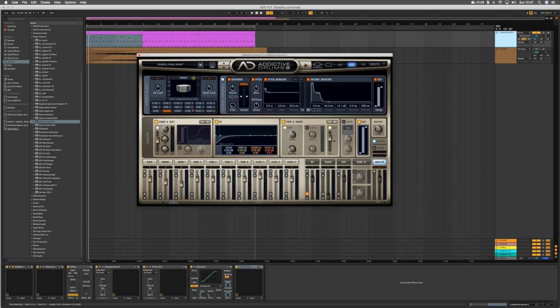My style's changed a little bit, and I prefer techie style drums as opposed to the real live sounding breaks. So we strip it back and take a look at some of the functionality, what it does and what it doesn't do, and how to get the sound out of it, which I find usable for drum and bass. So taking all the external plugins off first, the break sounds like this.